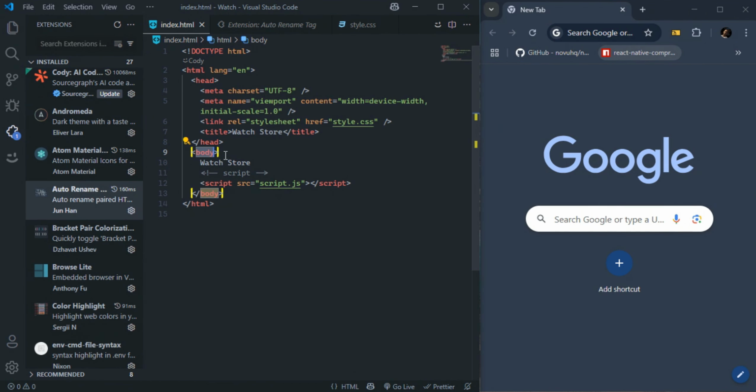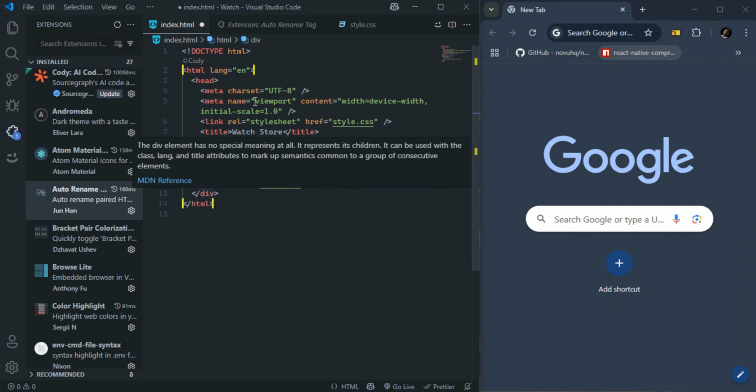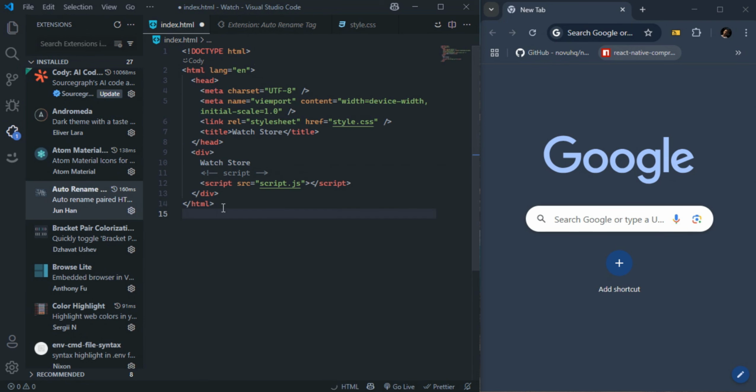I will be sharing that one in a bit. Here, if I want to change this one to a div, you can see as I update, the closing tag is also being updated. The same case, if you update this one here to body, you can see the opening tag is also being updated, okay. So you can close that one.